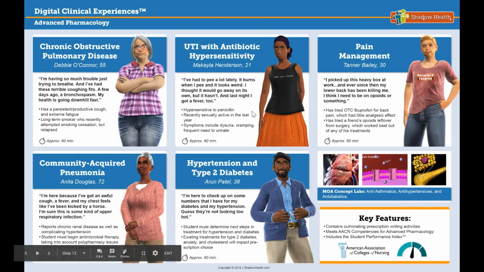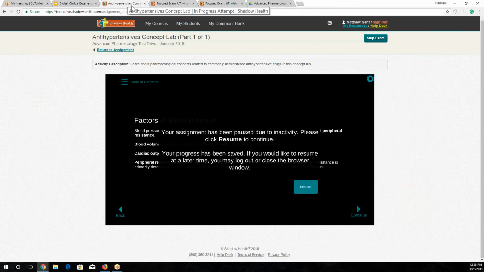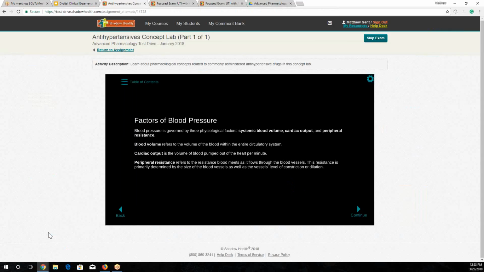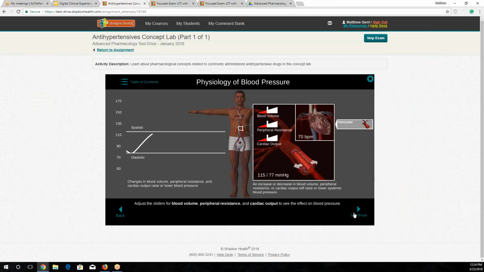Yeah, so we have the 5 different patients, and then we also have the 3 concept labs, which I can briefly take you through. These are really a nice teaching tool, and I know a lot of graduate faculty actually have these in class. This takes you through some of the mechanisms of blood pressure and things like that. So this is kind of an example. You'll be able to go through the physiology of blood pressure and actually see the impact of what increasing the peripheral resistance would look like. So really take some of that textbook terminology and turn it into nice visuals. So there would be 3 of these in addition to the 5 patient interactions.